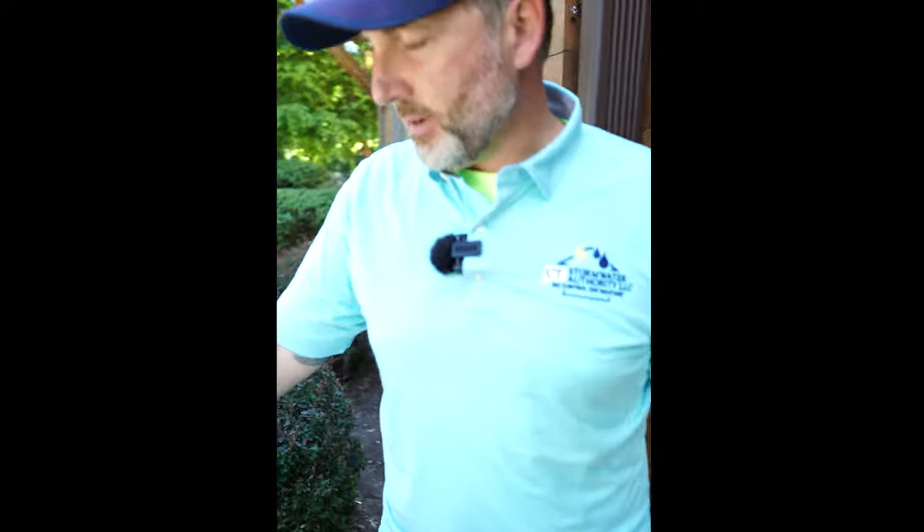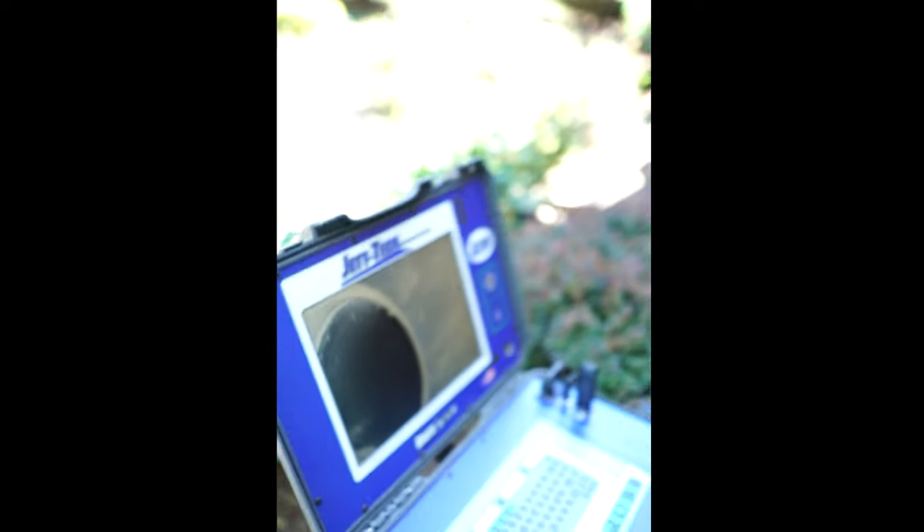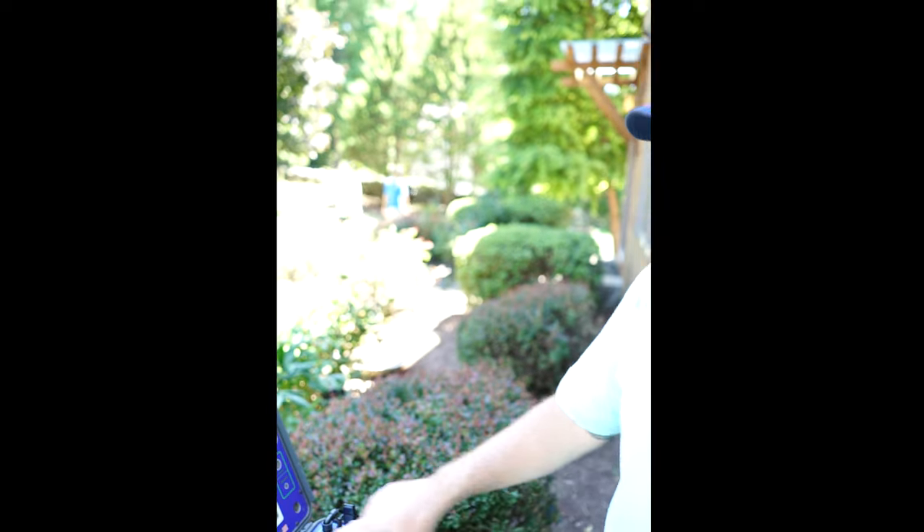My team of two guys is around the corner right now locating the pipe, but this is where the camera is — it's inside, around the corner of the property. They're inspecting this pipe. That's one element to the business. The other two elements are town inspections. Those are more formal, those are big time. You need an engineer for those — you need to generate a multi-page report. The engineer stamps and certifies that you did that inspection, and any findings get submitted to the town. We do a lot of those where we live. That's a very valuable piece of our business.